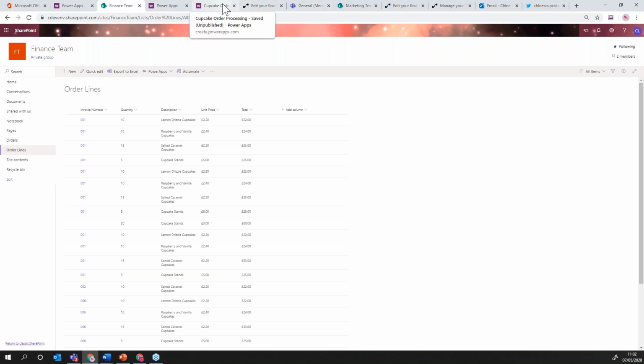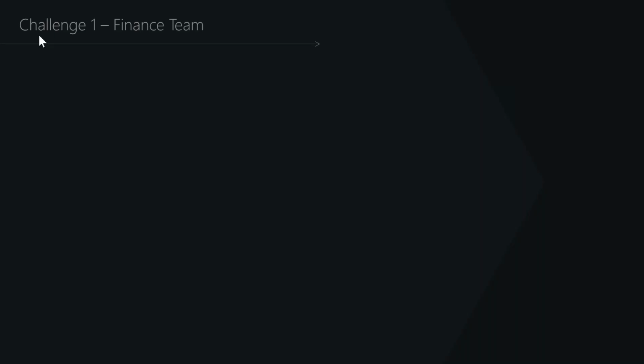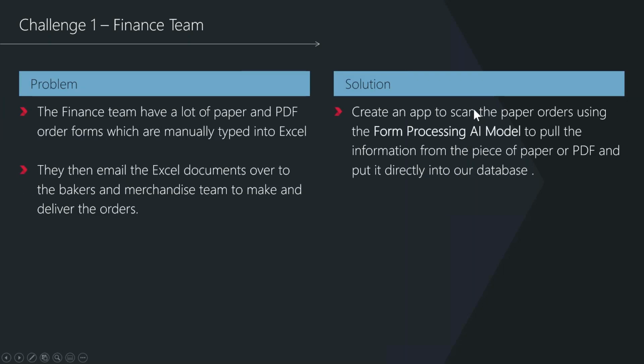So I think that sums up what we can do there with our form builder. I know I was pretty brief with that, but again, it's not the main focus. I just wanted to show you some of the functionality on how easy it is to automate things and to pull out that paper information and get it into our data source so quickly. So let's go back to our slides. So we have created an app to scan the paper orders, use the model to pull the information out, put it into our database, and then get it to be sent straight to the order team if we really wanted to. So hopefully you've got a good understanding of that now.